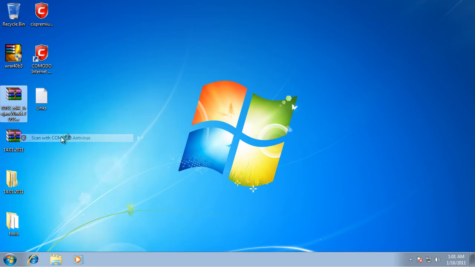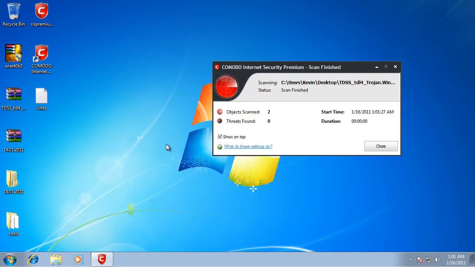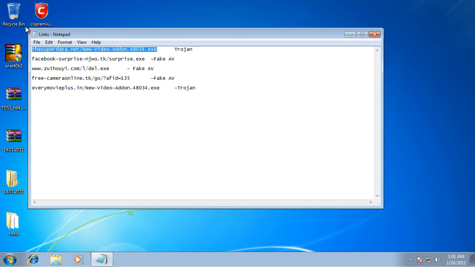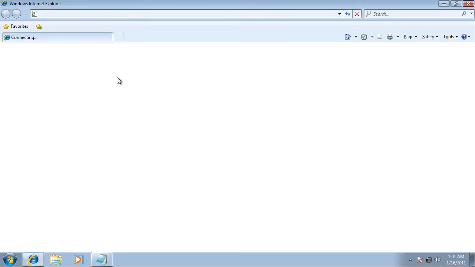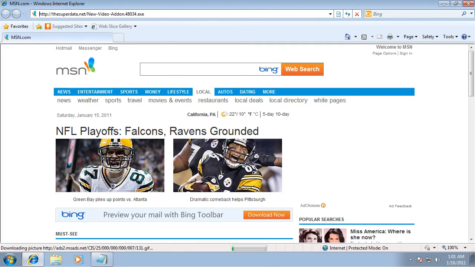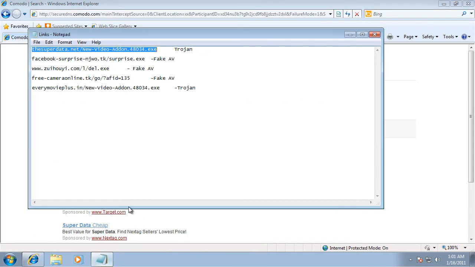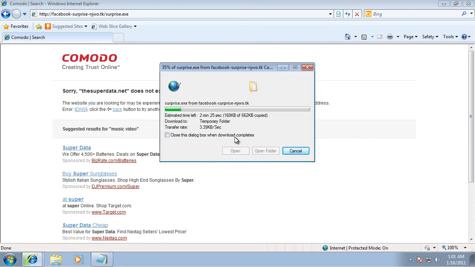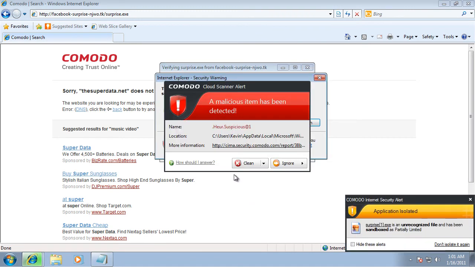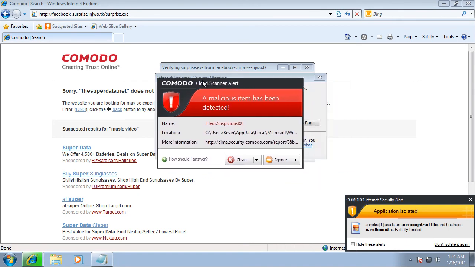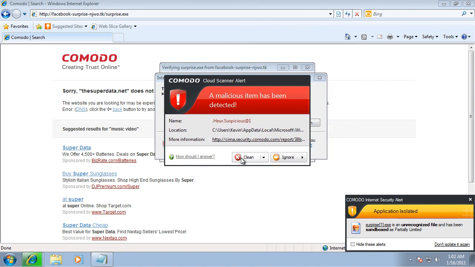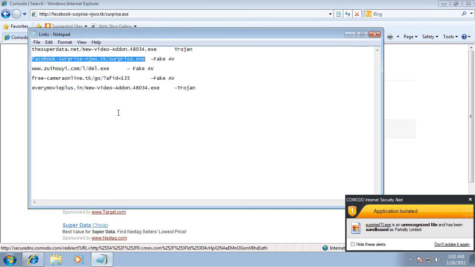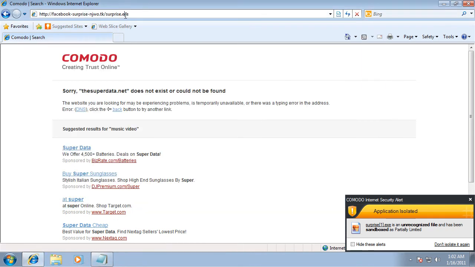I'm actually gonna scan this and see what happens. Say Trojan TDSS. I'm actually gonna run these first and I'll extract it and look at it. So let's get started with these. I got a few Trojans, a few fake antiviruses. And of course, this one's dead already. Okay. So the cloud scanner alert. I'm going to clean. And that was a fake AV. Plus, it was isolated, by the way.